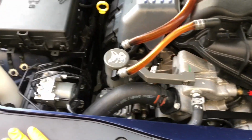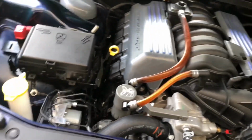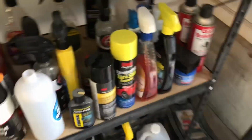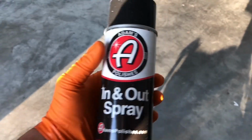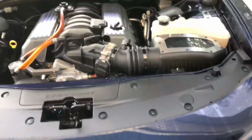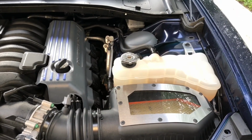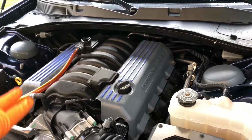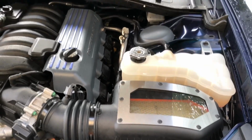I don't put any dressings on my engine bay. It's just personal preference. Now, if I'm gonna go to a car show or something like that, what I will go through with after I've got the engine bay cleaned out is Adam's In and Out spray, or I don't have any more, so the Meguiar's Hyper Dressing, because that's off of Obsessed Garage. Mr. Matt Mortman suggested that, and I tried it and it looks pretty good. But dressing any of this in here is not really a priority for day to day. This is my daily. We just rolled over 15,000 miles of awesomeness.